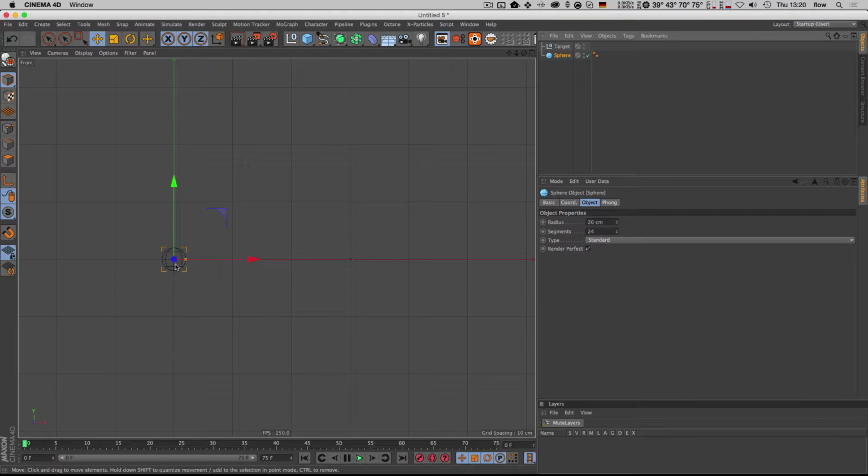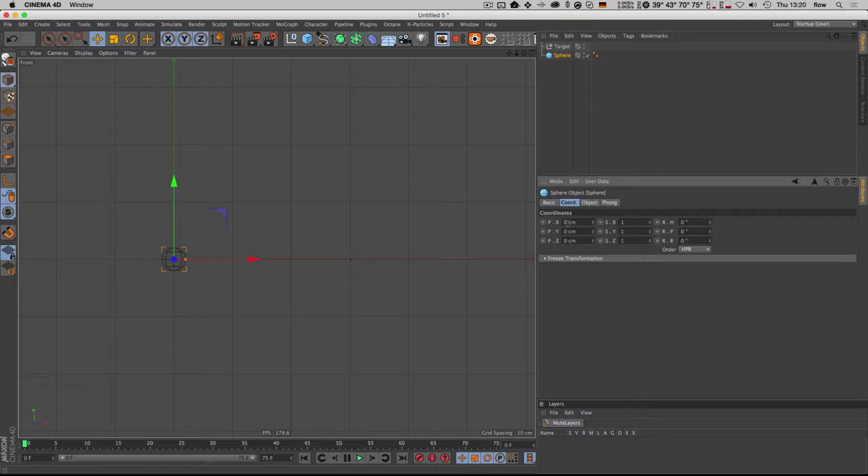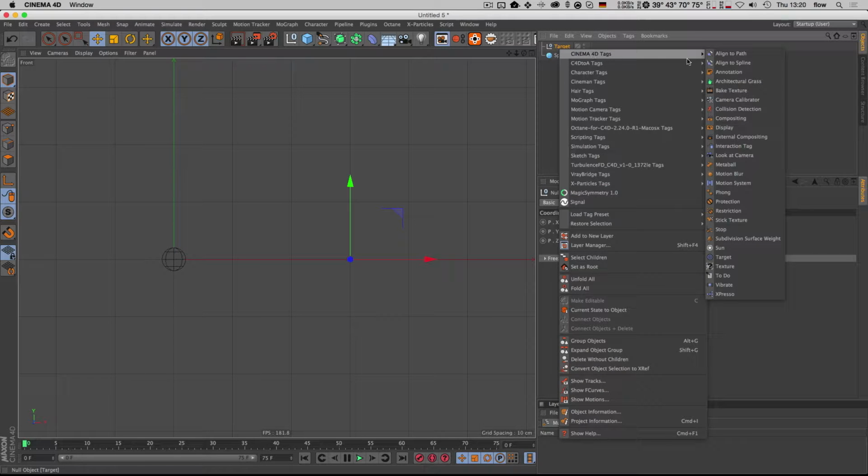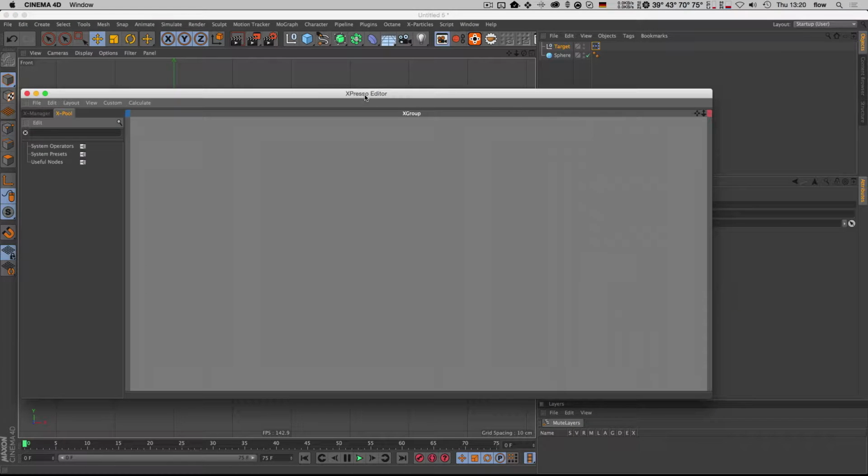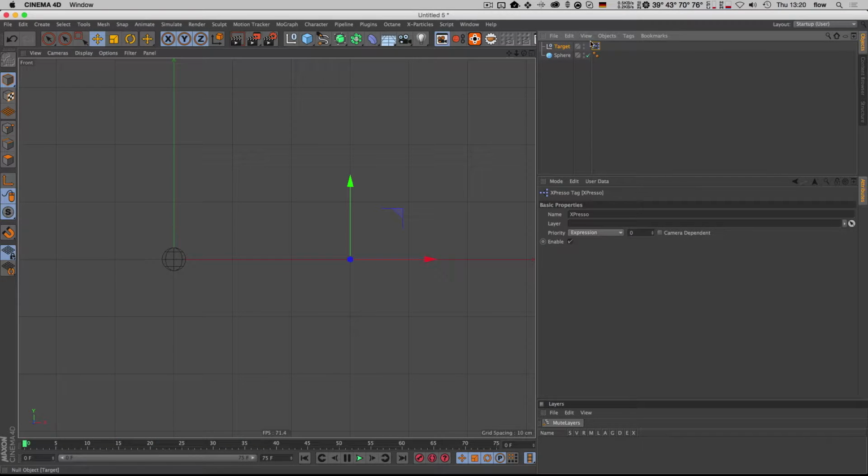So our sphere is on 0, 0, 0 position, and our target is on, let's put it to a round number, 300 in X. So we have to calculate the angle that this sphere needs to shoot at a certain velocity to hit our target on this X position. So let's just make ourselves an XPresso tag on our target and maybe close this for a second.